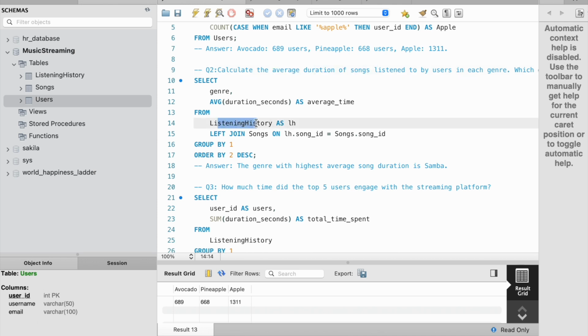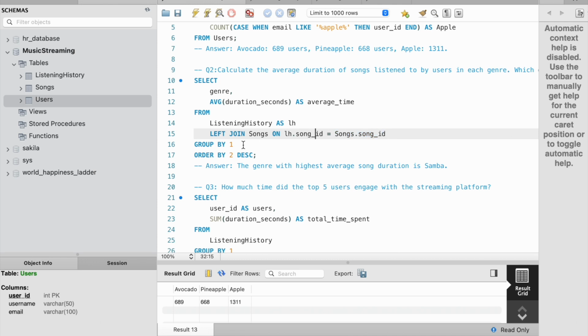So I'm going to put listening history and left join songs on a common data, which is song ID. So I'll put the listening history song ID matching the song ID in the songs table.